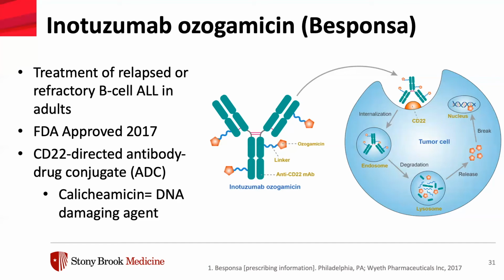near future. But this medication is interesting, and that is the CD22 directed antibody drug conjugate. So its mechanism is in its name. It's an antibody that's targeting the specific CD22 protein that's found on B cells, as well as having this drug conjugate, calicheamicin, a DNA damaging agent, attached to it. So the antibody binds to the cancerous tumor cell with the CD22 and gets internalized. Once it's internalized, it releases its calicheamicin to damage the DNA so that the cell can't replicate, and there's apoptosis, in which the cell results in cell death.